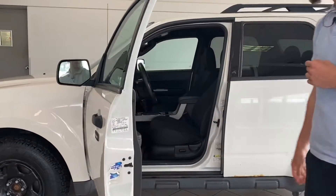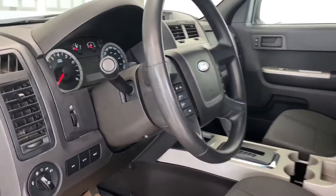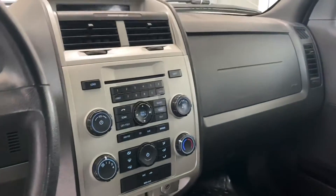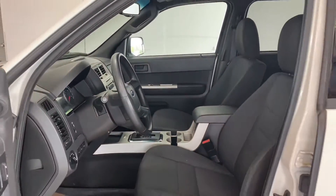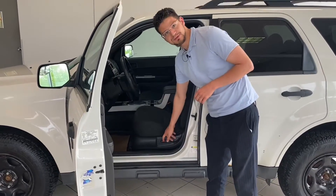We'll hop into the vehicle and take a look at the interior. It is a beautiful cloth interior — not much to talk about other than the way it looks, which is beautiful. Nice clean, fully cloth interior. You've got the nice little USB, you get the automatic lights, and you get one-way automatic seats, but the rest is manual.